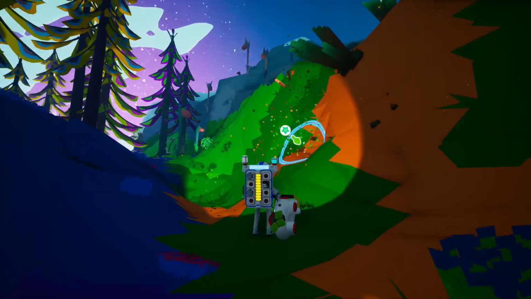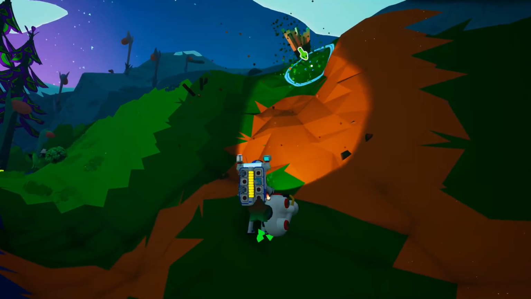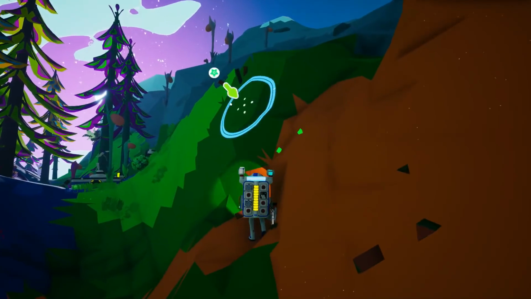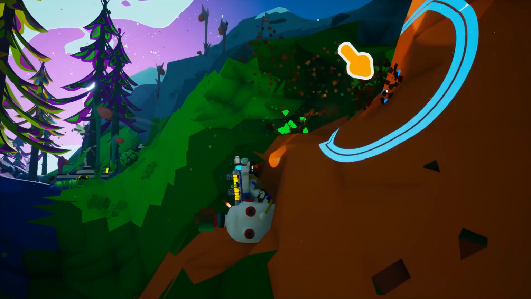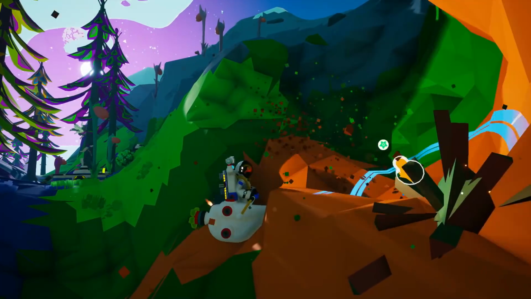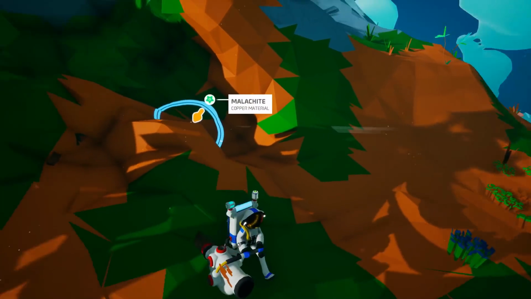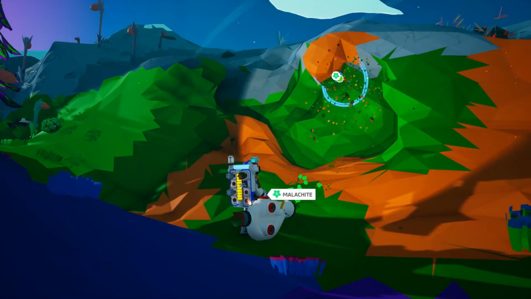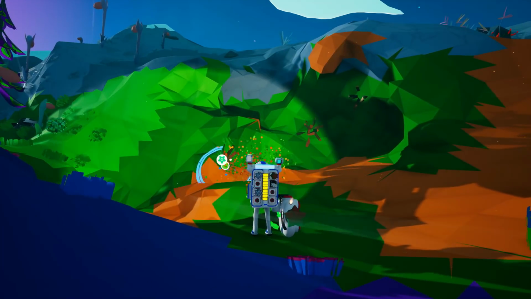Now this is what we need to make copper. And I know I was saying, what was I saying, laterite or something? I think that is what you need to make aluminum. But you need malachite to make the copper, and here is some on the surface. Just wait for us to suck up. There's one piece of malachite.